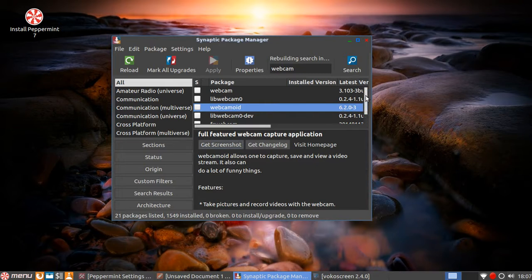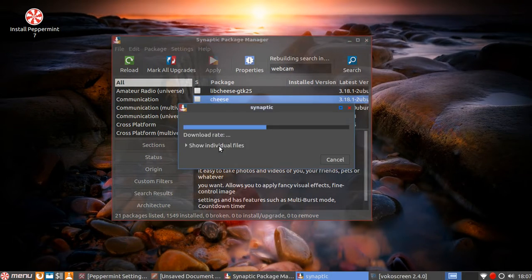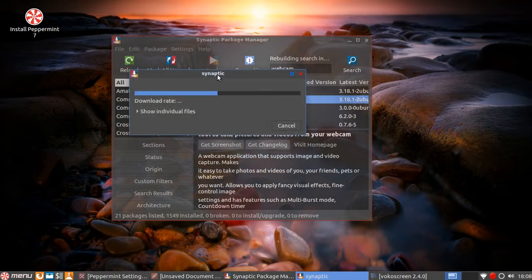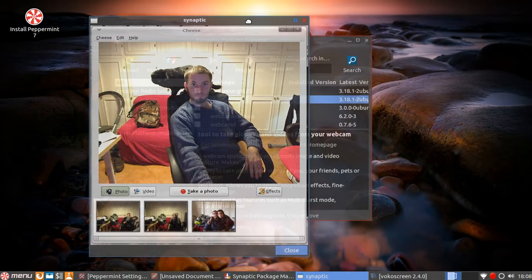Let's see. This is a program which is similar to GUVC View, is still a webcam or video recorder, and you know, picture like snapshot. And so you can see Cheese, actually, they updated the picture. They used to use the same picture over and over and over.